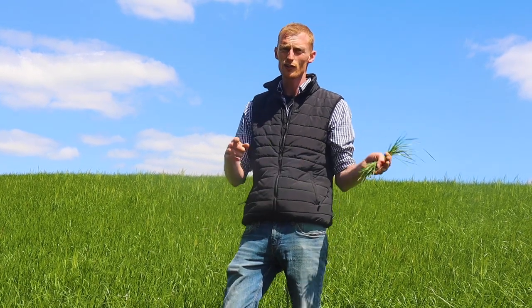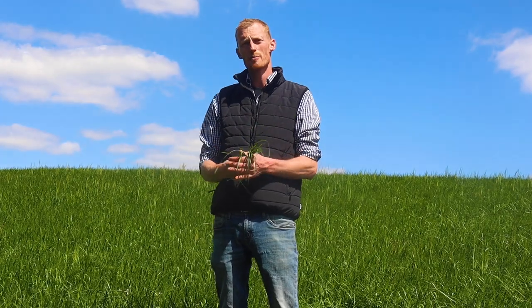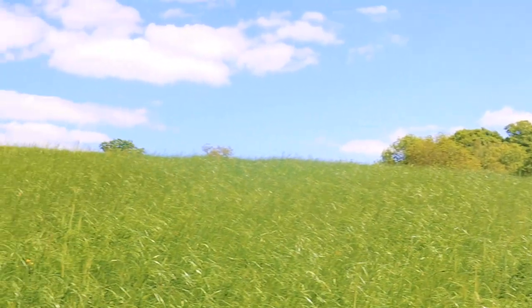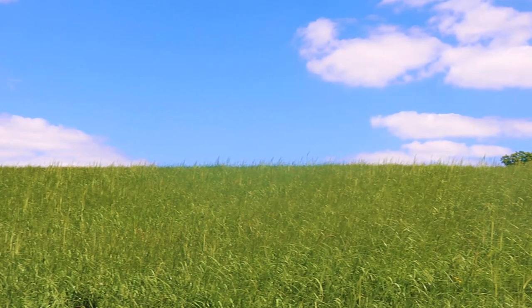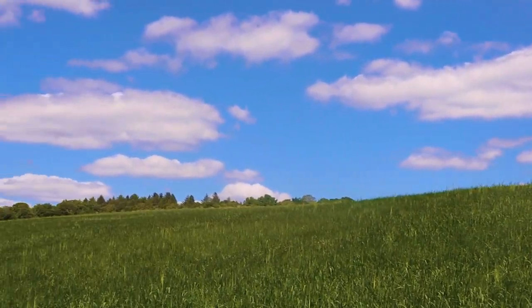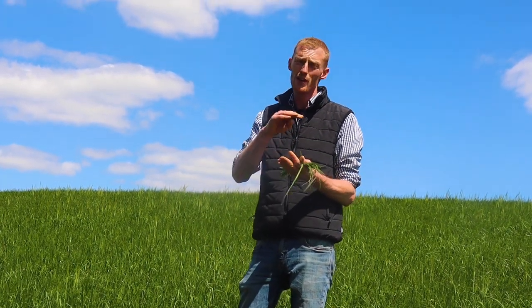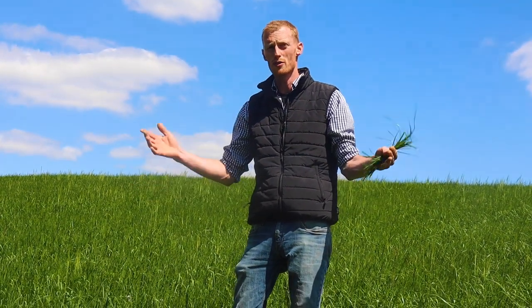And then 3 weeks after that, cattle will come down here and graze. So kind of by July, this will be full of cattle grazing, and they'll be out here all the way through till November when they come inside again. And then these fields will get shut up. They'll get grazed by sheep over the winter, which will tidy them up lovely. And then the cycle starts again, and we'll chain harrow, we'll roll, we'll aerate, we'll add fertilisers, all to produce another good crop of grass again next year.